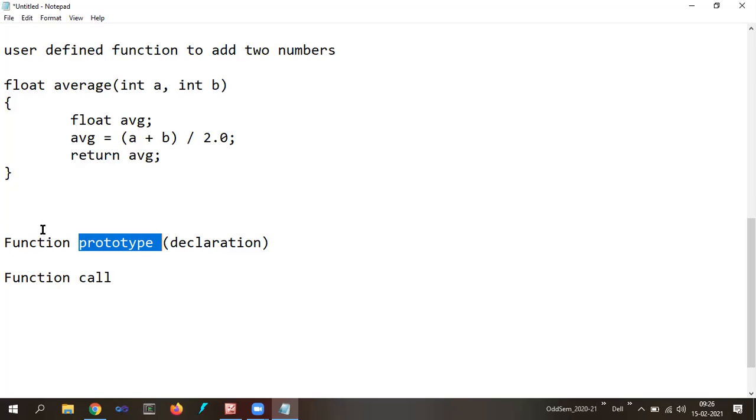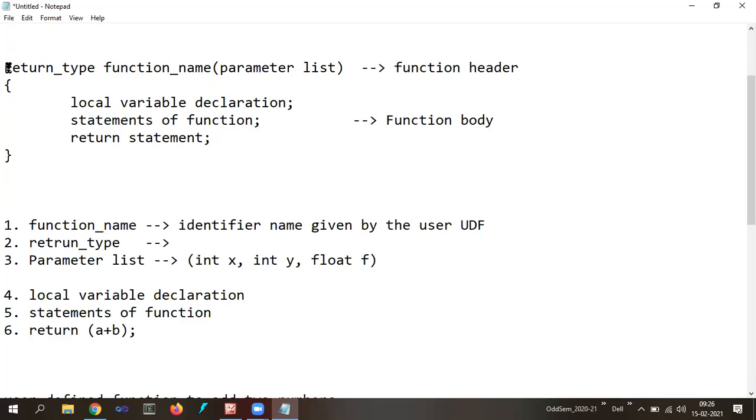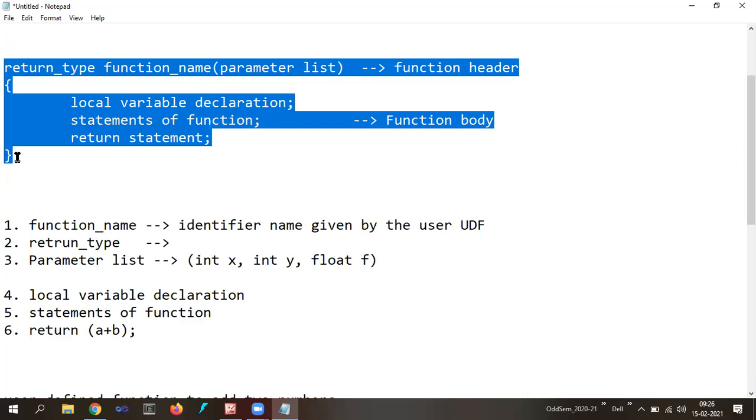In the same way, in programming, the user is going to define a user-defined function in this way, but before writing it, he has to tell the compiler that the user-defined function will look something like this.